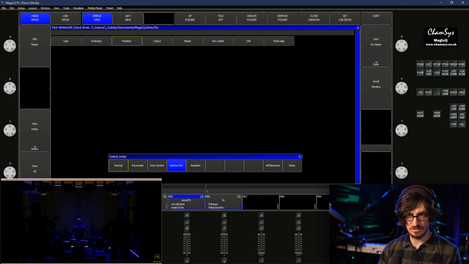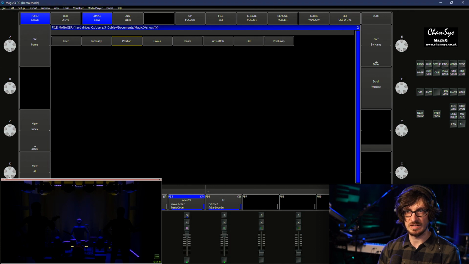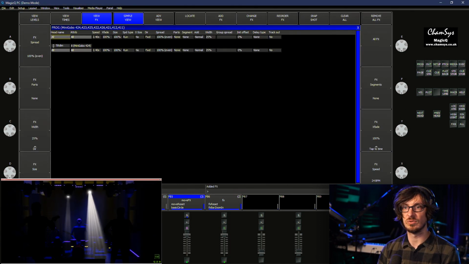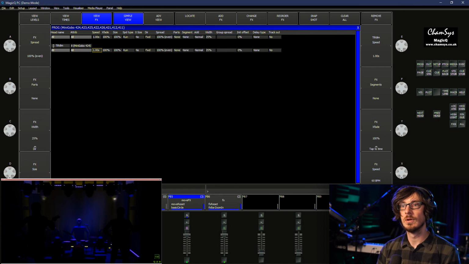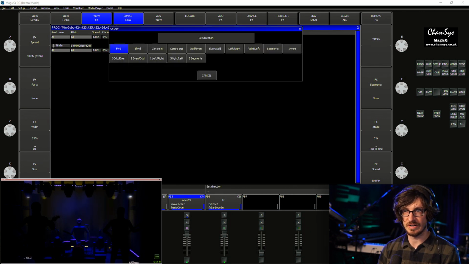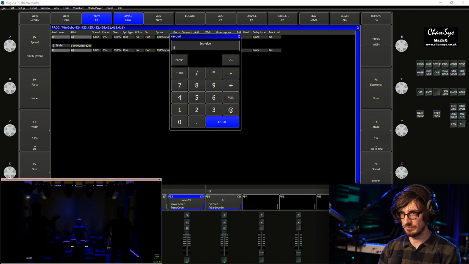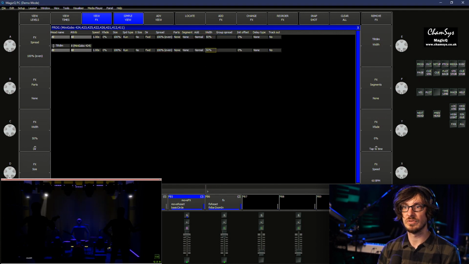Let's clear that and let's go do ceiling movers, and we'll do all center out. New effect. I don't need that anymore. We'll do position, tilt dim. This is going to be an effect that we use quite a lot, I think. We don't want any crossfade. Size can stay at 100. The direction is going to be forward. The spread should be 100. And width was what, 50? So then if we put it at 0 size so the lights can reset themselves.